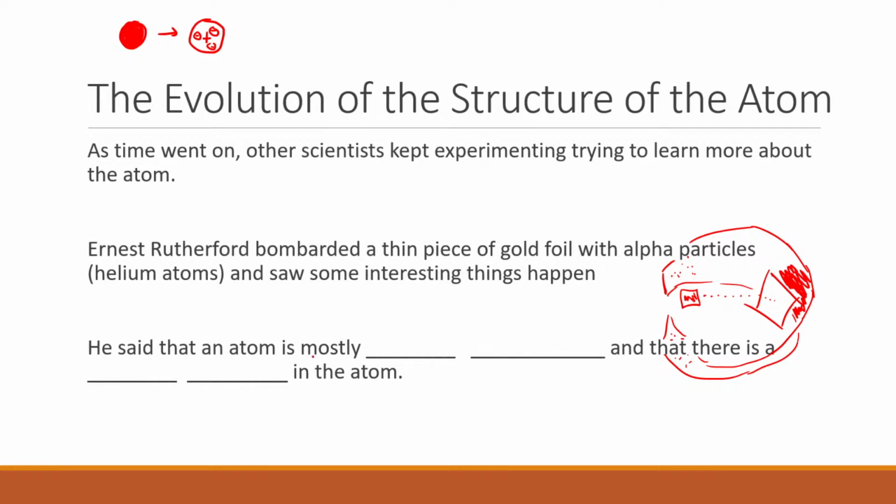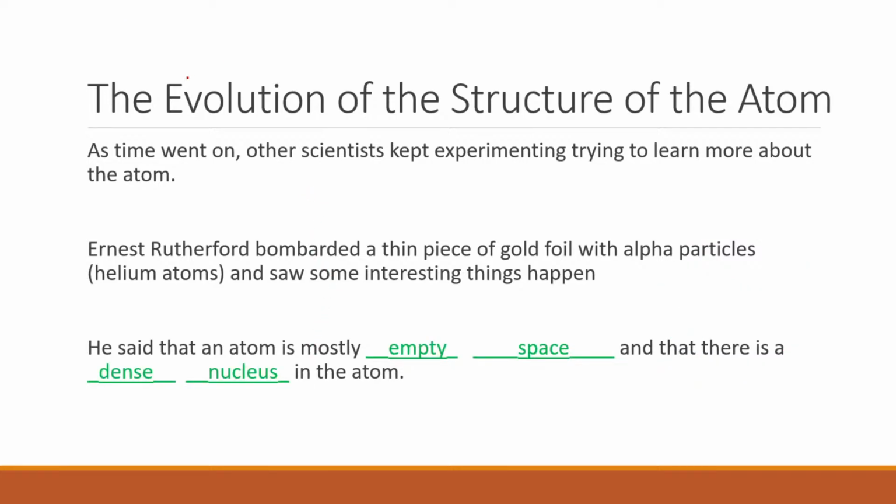And he says that an atom is mostly empty space, and that there is a small, dense nucleus within that atom, right? Not that the whole thing is a dense substance, but instead that there is a small, dense nucleus and a lot of empty space. But he didn't know how electrons fit into this. Right? He doesn't know where anything is. He just advanced the shape. Right? There's a small, dense nucleus. There's a bunch of empty space.